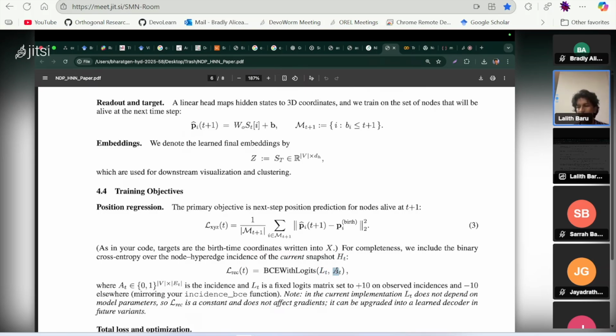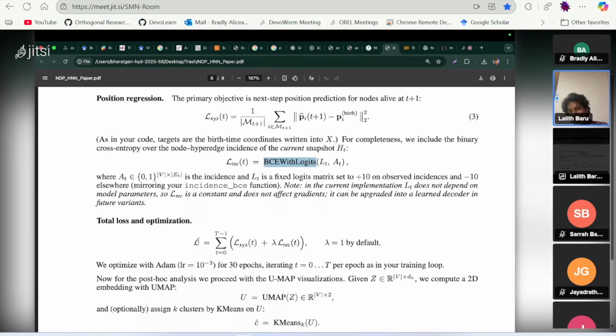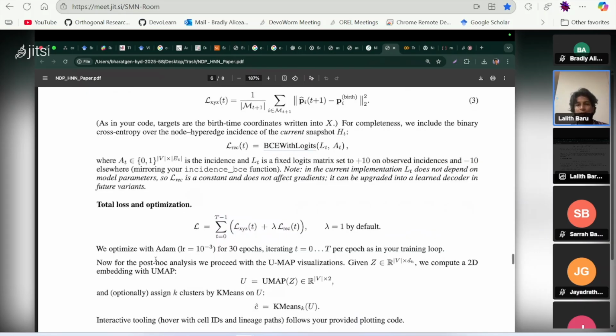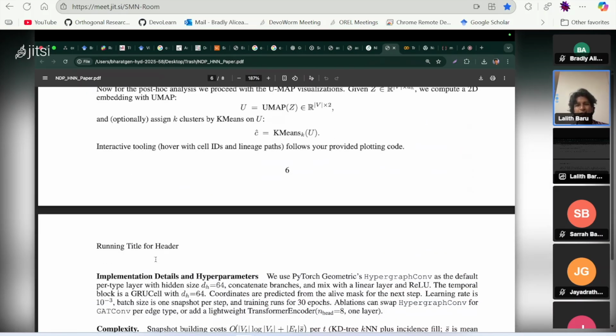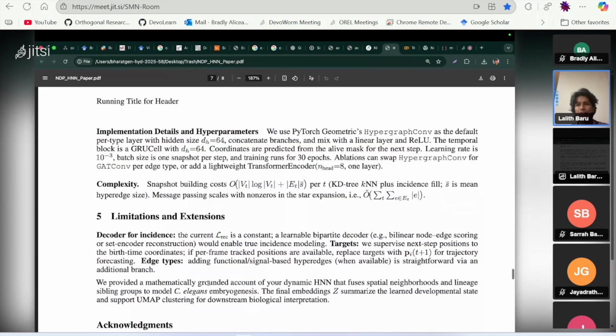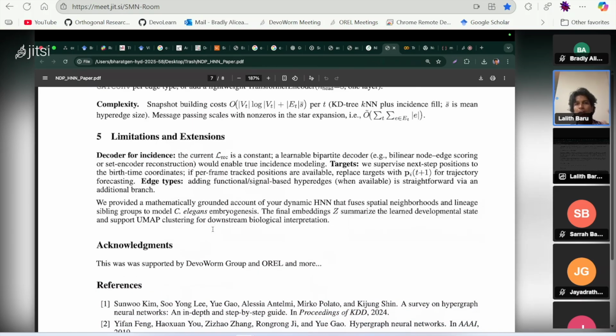So basically we built a graph, and this loss minimizes the difference between those two, checking whether the ties are actually matching or not. Based on this, the network learns to find optimal hyperedges. We aggregate this entire loss function, and once this is done, we map the UMAP visualizations. These are the details of the hyperparameters we used. There are certain limitations to our work that I have mentioned, and possible extensions that could be done. I still need to write the visualization and the conclusion section.